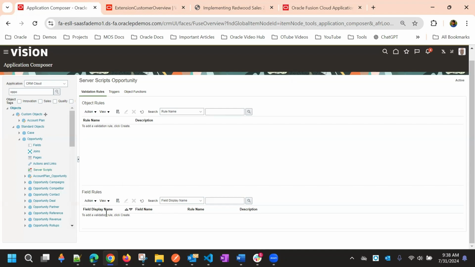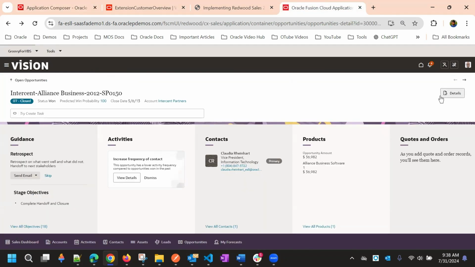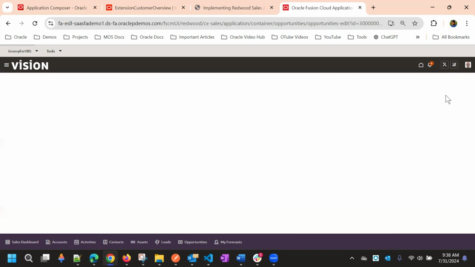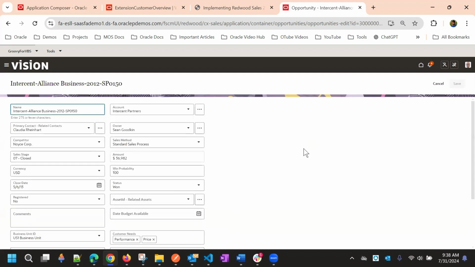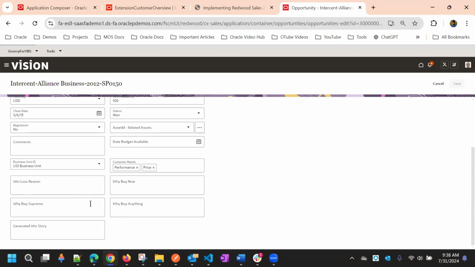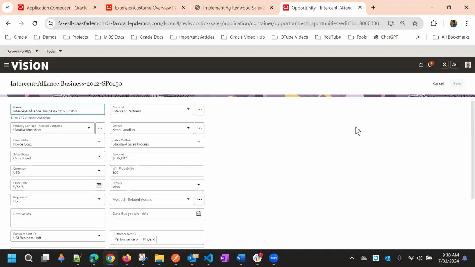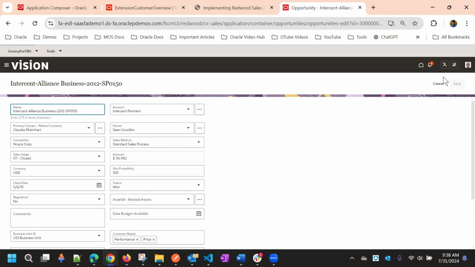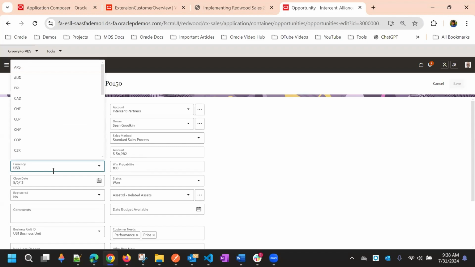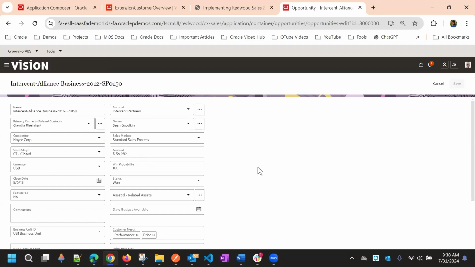The reason is in VBCS everything is based on REST APIs, so it knows only when you submit or when you click save. Then the REST call knows that there is a change on that field. So basically all field rules or field triggers will work only on saving a record, not on immediately changing the field.